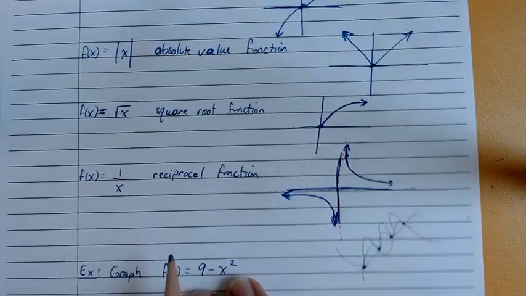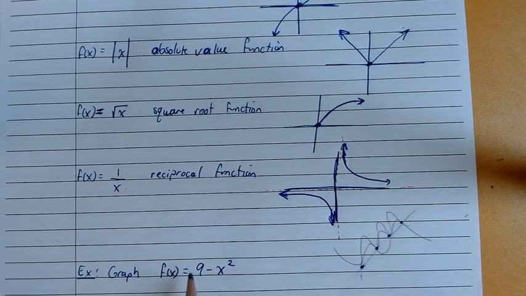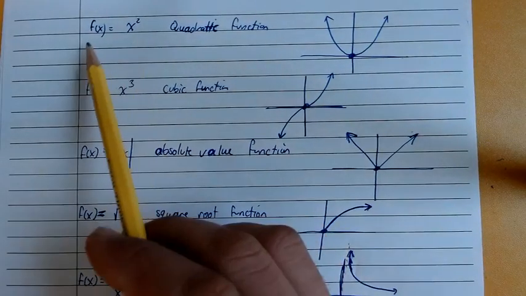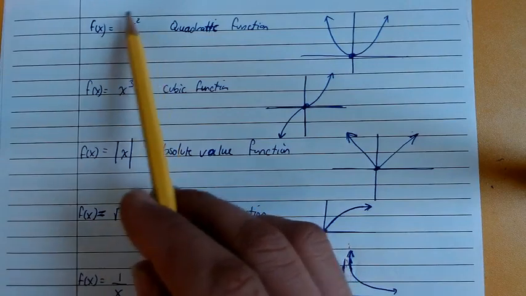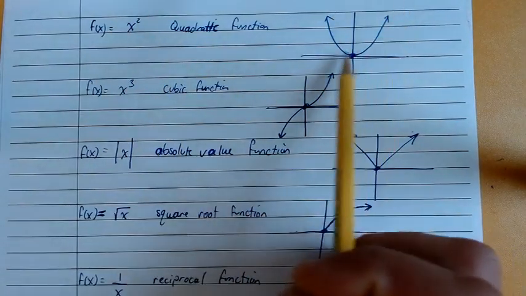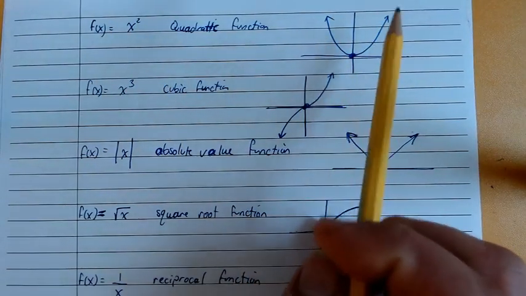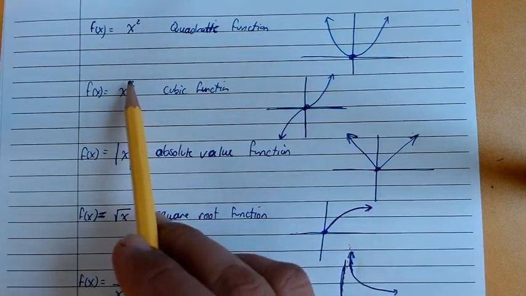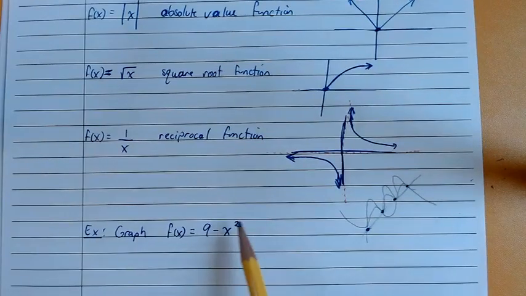That's what this is for. Notice, what I'm trying to graph is 9 minus x squared. Here, notice that this has an x squared in it. There aren't any bigger powers than that. That's important. Because up here, I have the most basic function with a square on it, which is y equals x squared. It has this graph. Now, I notice this one also has a power, but that's got a power of 3. This one doesn't have any powers of 3. It's just power of 2.